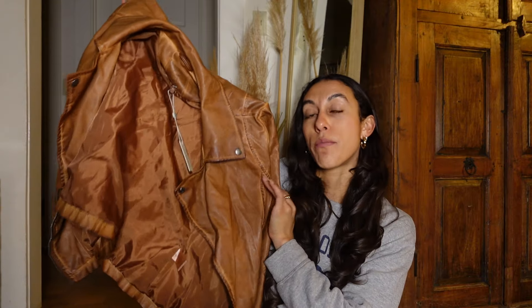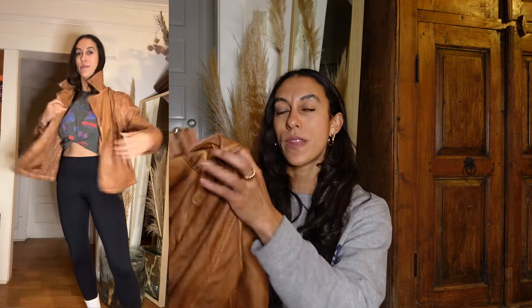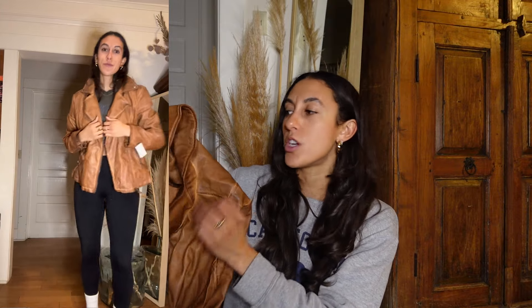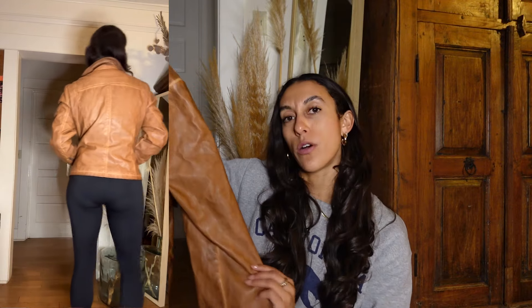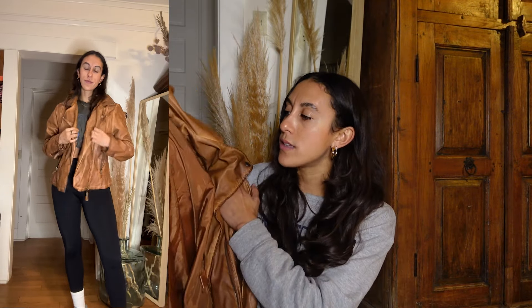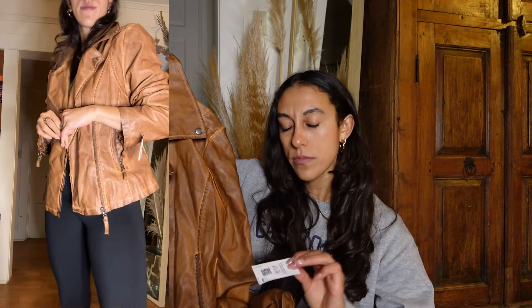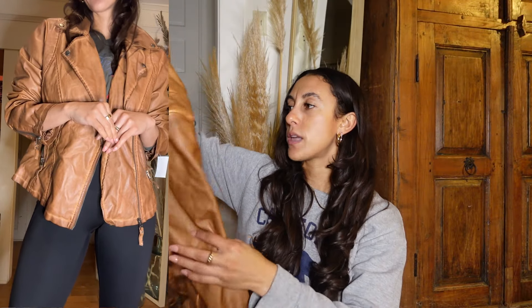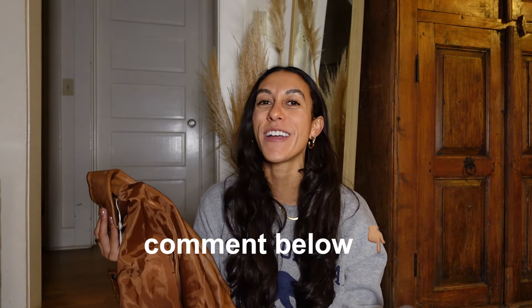I picked up two more pieces in line with the leather trend for spring — a brown leather jacket, new with tags from Max Studio. It's definitely a slouchy moto jacket in vegan leather. It definitely gives almost like a 90s grunge look. Leather is really in style for spring, so I could absolutely be wearing this now, and it would also work really well in the fall. I'm kind of on the fence — I like it, I don't know that I love it, but it was new with tags so I figured I should give it a shot. Let me know in the comments if you think I should keep it or go back and exchange it. This was $19.99 — on the pricier end for a thrift store, but it was new with tags.